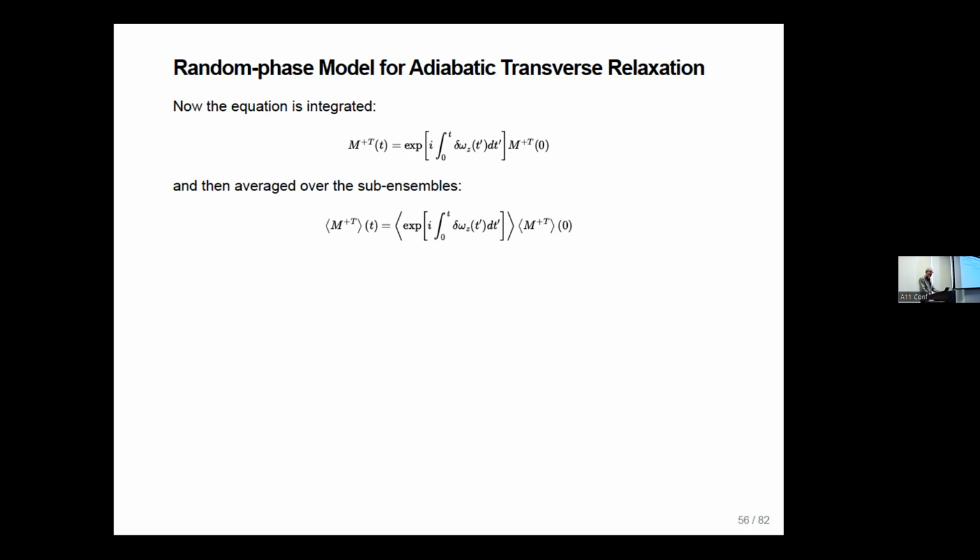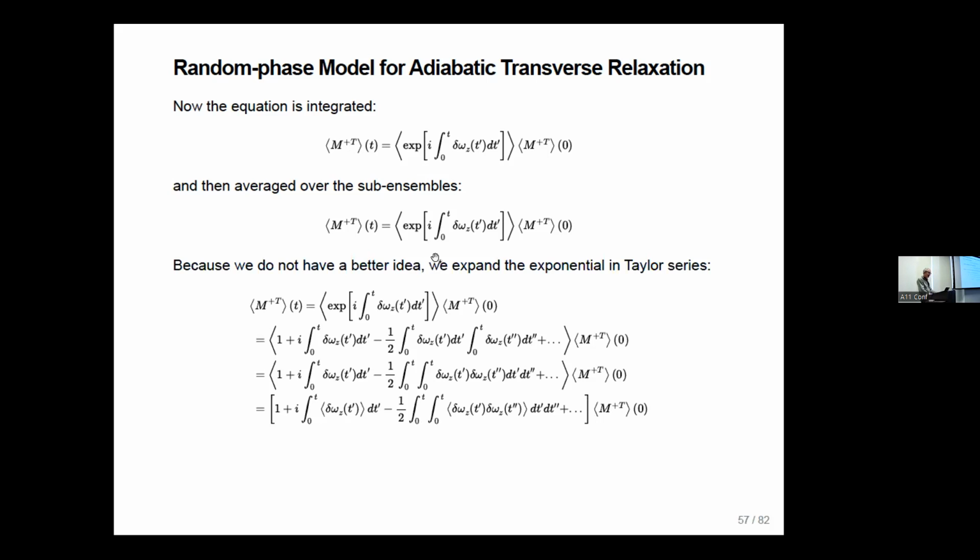But for at least 50 years, I've been told that's often the first thing to try. So I expand in Taylor series, and e to the a is 1 plus a plus 1/2 a squared plus 1/6 a cubed. So I just do that. And I've shown dot, dot, dot, everything past the second term. So now I have a sum of some terms.